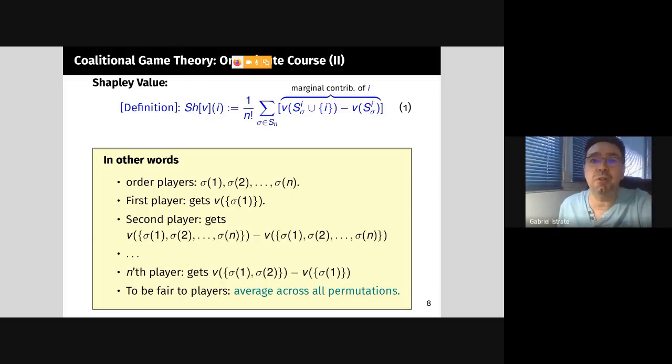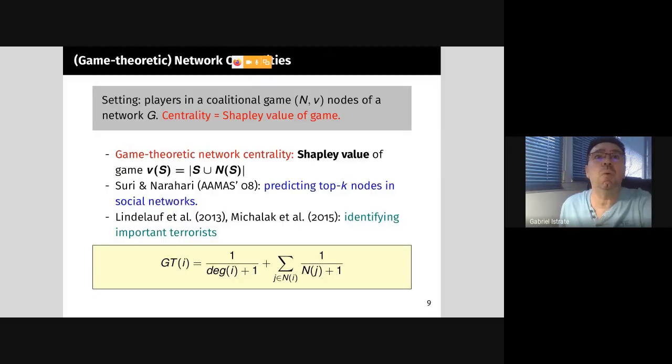Shapley got the Nobel Prize in Economics, and it's the standard notion in coalitional game theory and economics, and it has axiomatic characterizations and all sorts of other nice properties. So this is fairly well established. Now, I want to use the Shapley value in the following context. I have a graph. The players are the nodes in the graph, and I have some sort of coalitional game on the nodes of the graph.